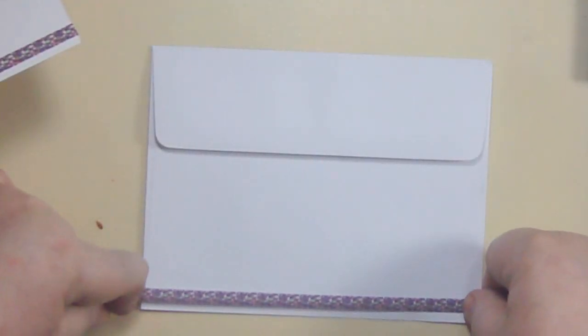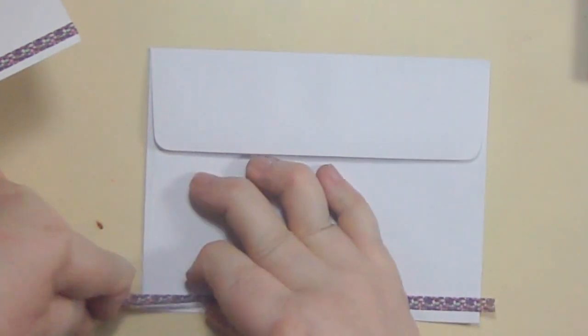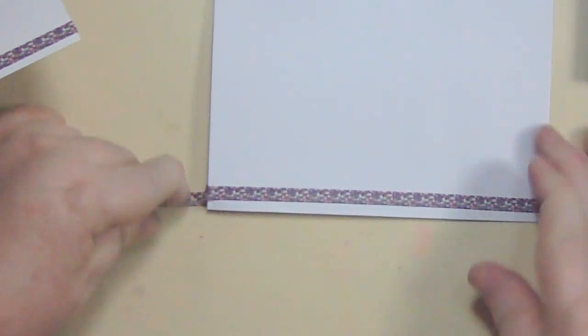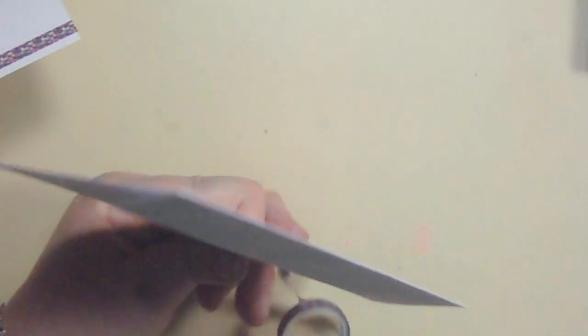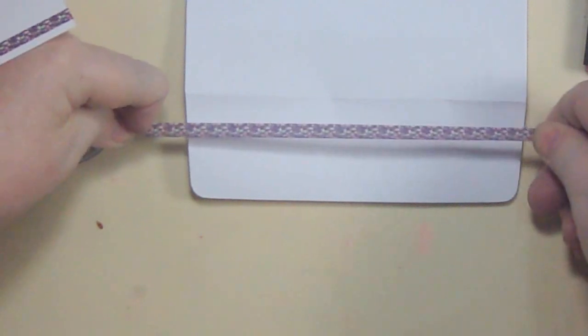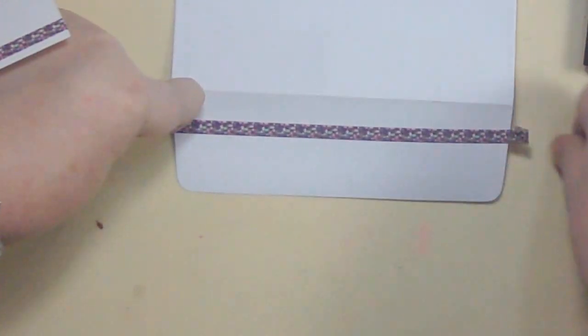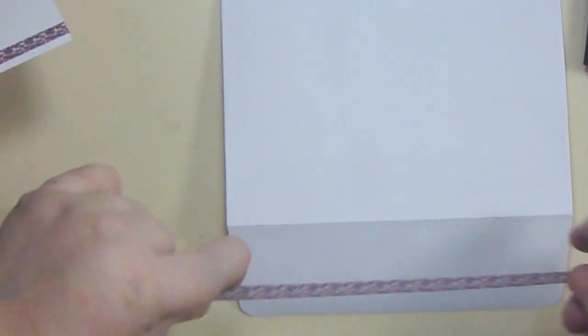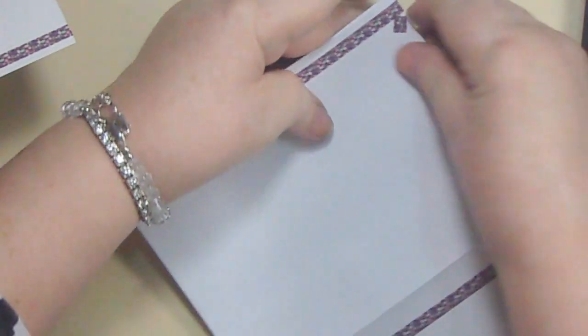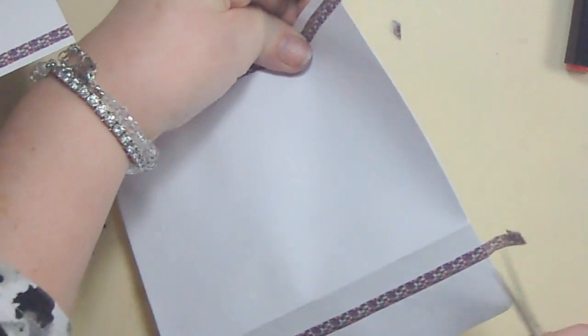There's that. Then we'll do our envelope. And I'm also going to do the flap because this flap is fun. It's got one of those little squared off flaps. I like those kind of flaps for this technique with the washi because it makes them really cute. I go up toward the top. Am I straight? No, I'm not. Okay, I got an extra piece down here just for the heck of it. There's that.